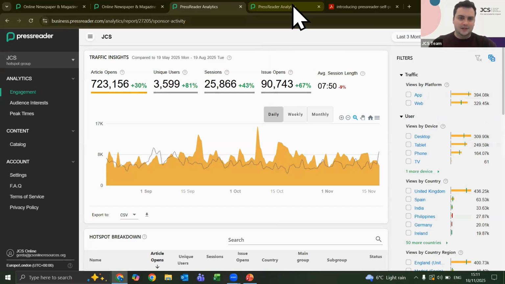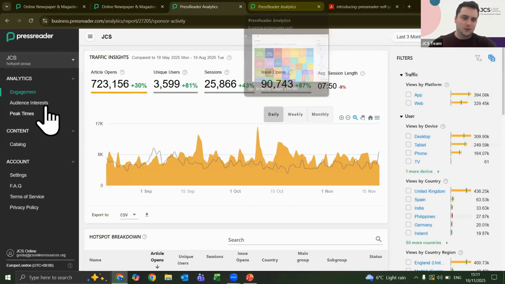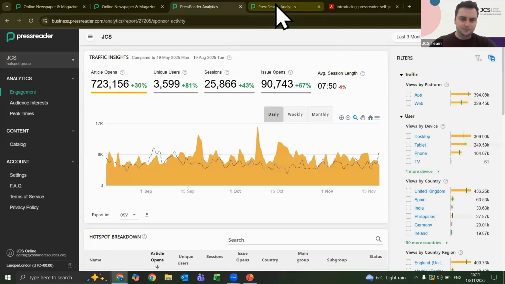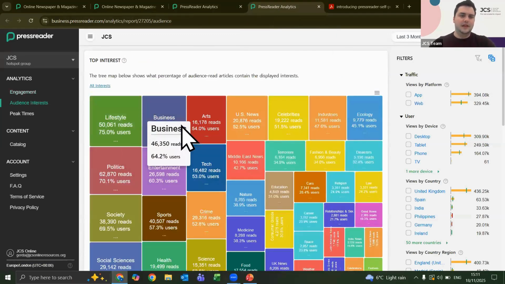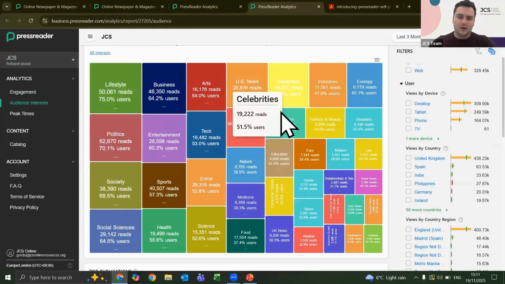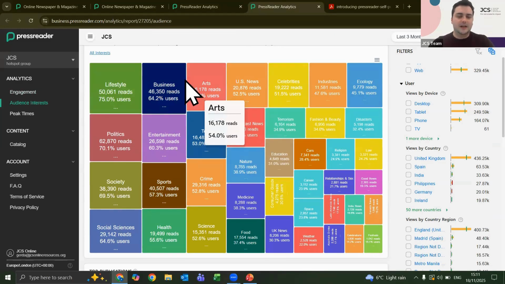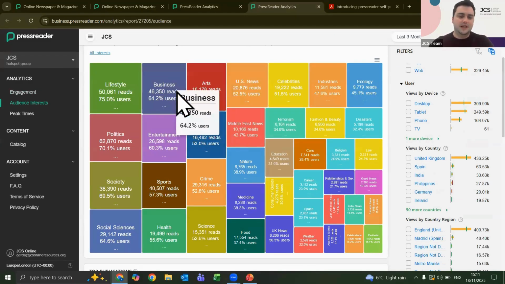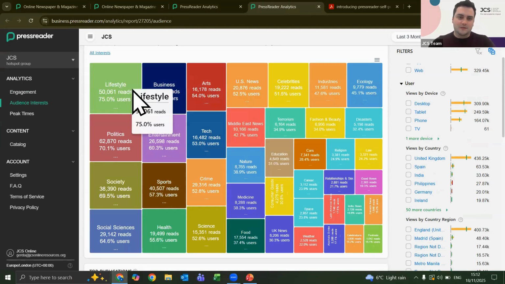Something else that you've got access to on PressReader Analytics is what's called audience interests, just down here. If you open those up, it'll take you into what's called a tree map. So you can see what articles people are reading within your subscription, which is really great if you're trying to get in-depth information on what particularly students and teachers are finding most interesting on PressReader. This is really granular information as well.